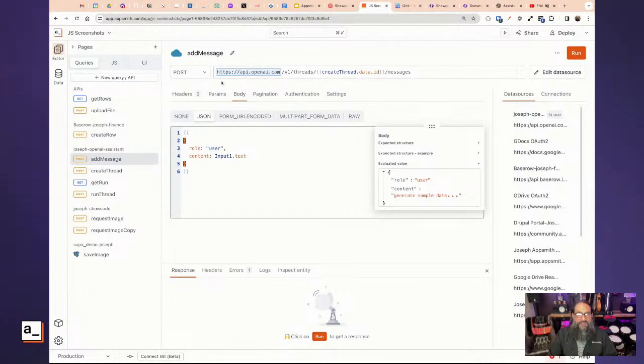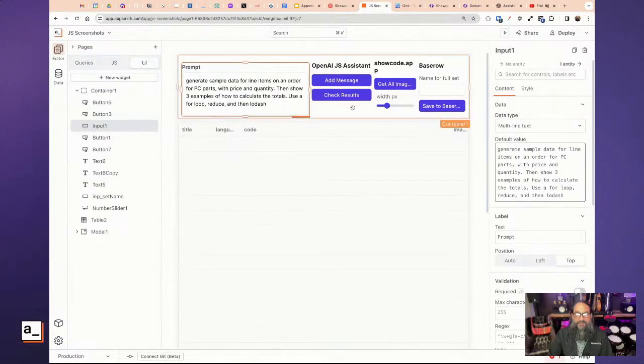We add a message, and that comes from that input, and then it's responding. It's thinking, but the data that I want is not there yet. So I want a function that runs another function at a certain interval repeatedly until some condition is met. And the condition will be the kind of tricky part. I can write a function on an async to just use a set interval and to keep calling the get run, I think is the one that's checking for the messages. Let's see. But the tricky part is figuring out which condition tells me that it responded.